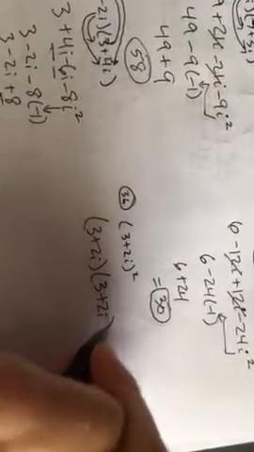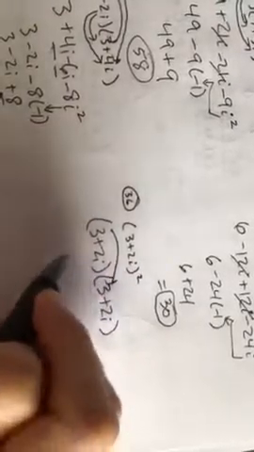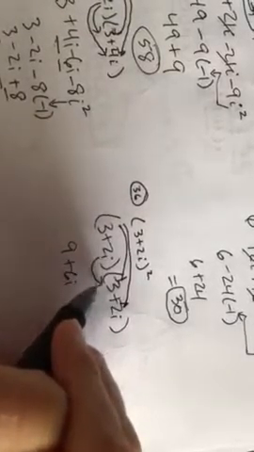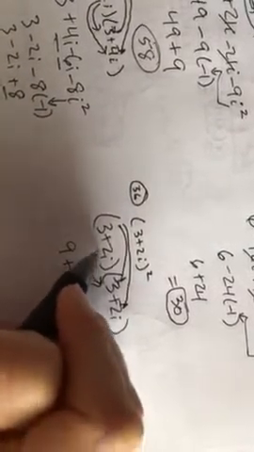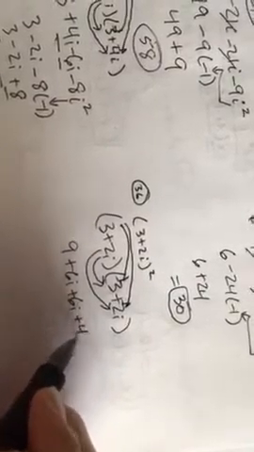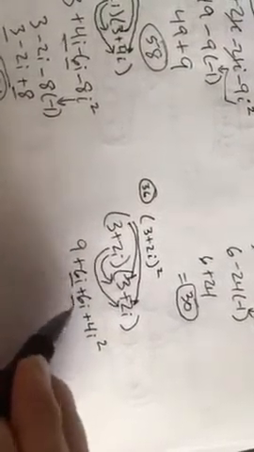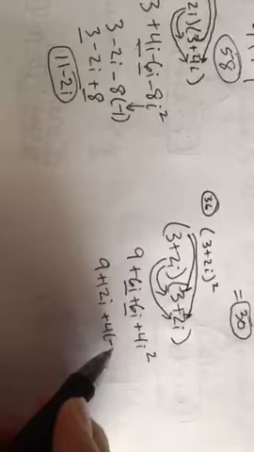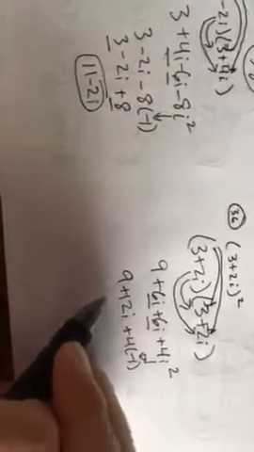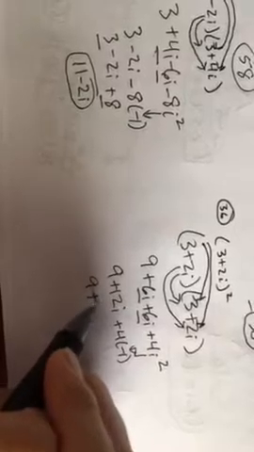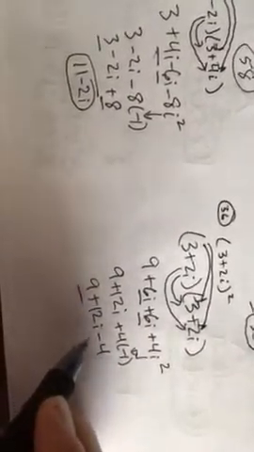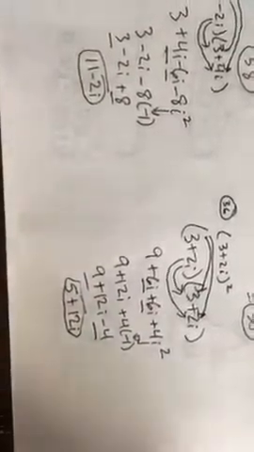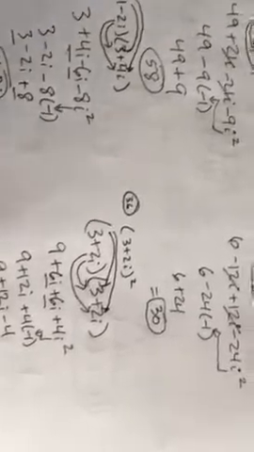All right, guys, anytime with squares, just write it twice. 3 times 3 is 9. 3 times 2i is 6i. 2i times 3 is 6i. 2i times 2i is 4i squared. 6 and 6, they don't cancel, they add to 12. Plus 4 times a -1, since i squared is a -1. So that's going to give you 9 plus 12i minus 4. 9 minus 4 is 5. 5 plus 12i is your answer. All right, so that is your answers all the way through 36 here.